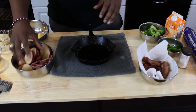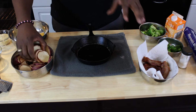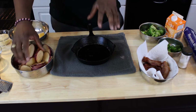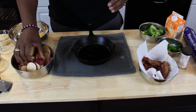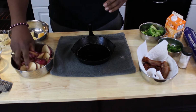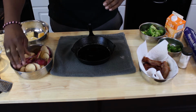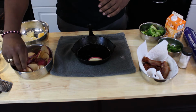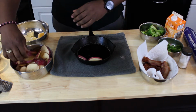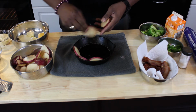In my cast iron skillet here, over here I have some bacon. The bacon that I fried up, this is the skillet that I used to do it. This is my smaller skillet, about a 6 to 8 inch skillet. What I'm going to do is take my potatoes, like so, and I'm just layering them in here. I'm going to set them up just like this, all the way around the skillet.